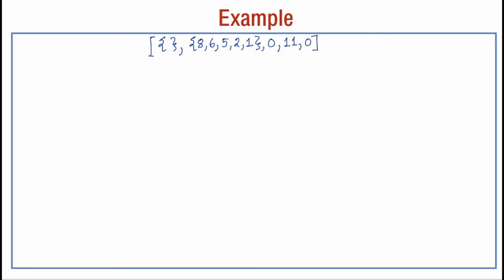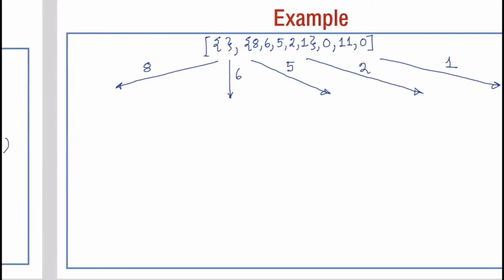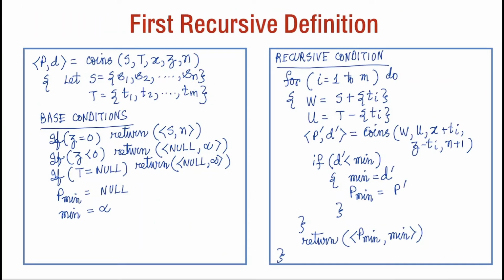Now we can break this up by choosing, in that for loop, we can choose 8, we can choose 6, we can choose 5, we can choose 2, and we can choose 1. This is how the for loop of this algorithm goes. In this for loop, for every element in T, we will add it to S to form W and delete it from T to form U.